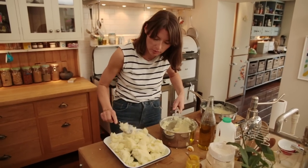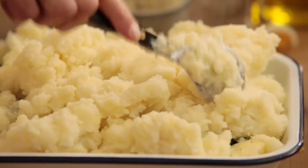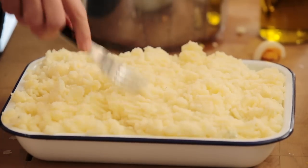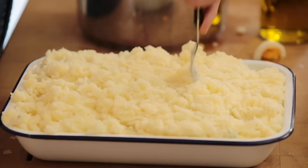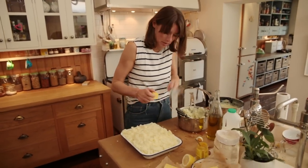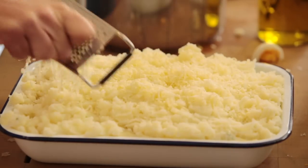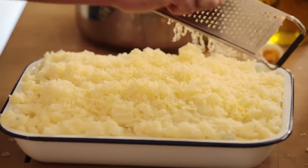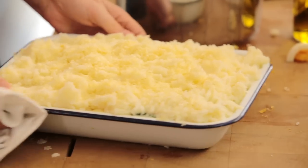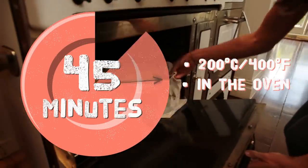I did add pepper but I didn't add salt — it's not really necessary because you've got the flavour of the mustard and the cheese. I don't really like to use a lot of salt, especially when I'm cooking for the children. Put a few little peaks in the mashed potato — they catch the heat and get really crispy and crunchy on top, which I know the children love the most about the fish pie. I'm going to grate the rest of the 50 grams of cheese we saved earlier. We're going to put it in the oven for about 45 minutes at 200 degrees. You'll know it's done when you see the sauce bubbling over and the cheese getting crispy and brown and the potatoes looking crunchy.